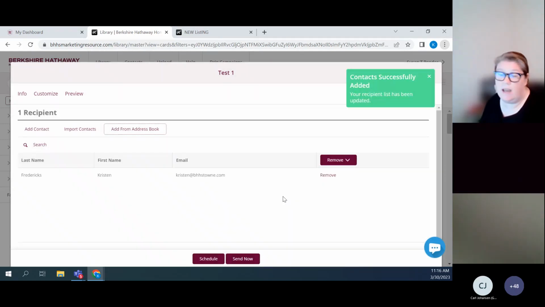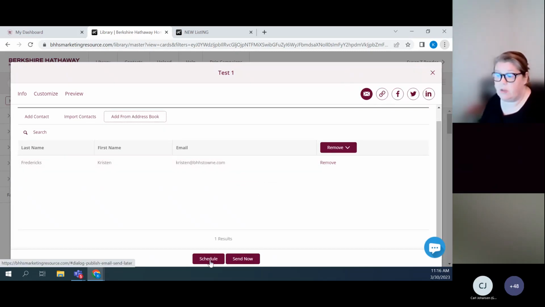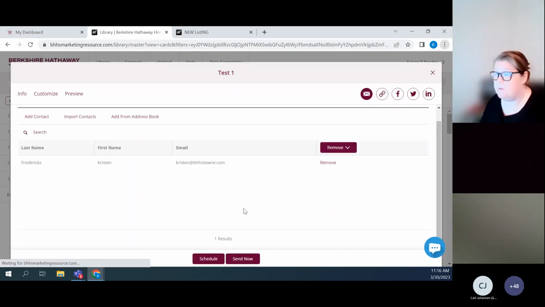And again, you can add them based on a group or you can add them individually. I'm just adding myself in here to this particular one. And you have the option to either schedule it. So if you want to schedule this and send it later, you can, or you can go ahead and send now. If I send now, I can no longer change this e-card. So I can always add people to this e-card if I want to, but I can't go back and change it. I would have to copy it if I wanted to change this again and make a different instance of this card.